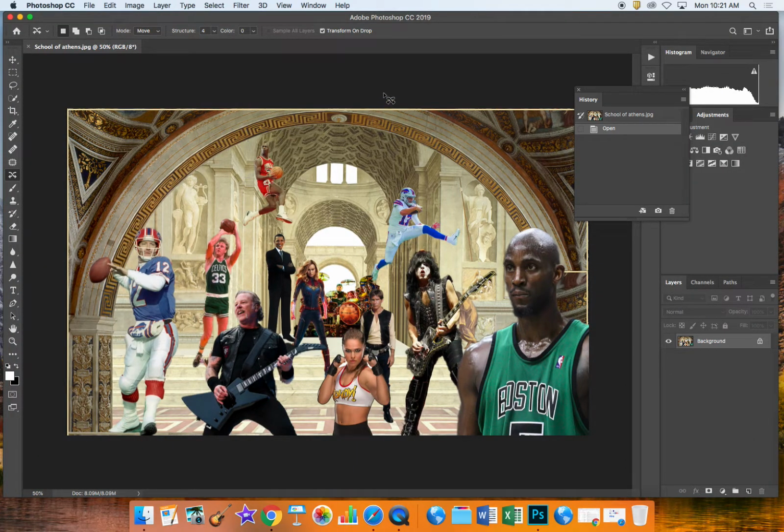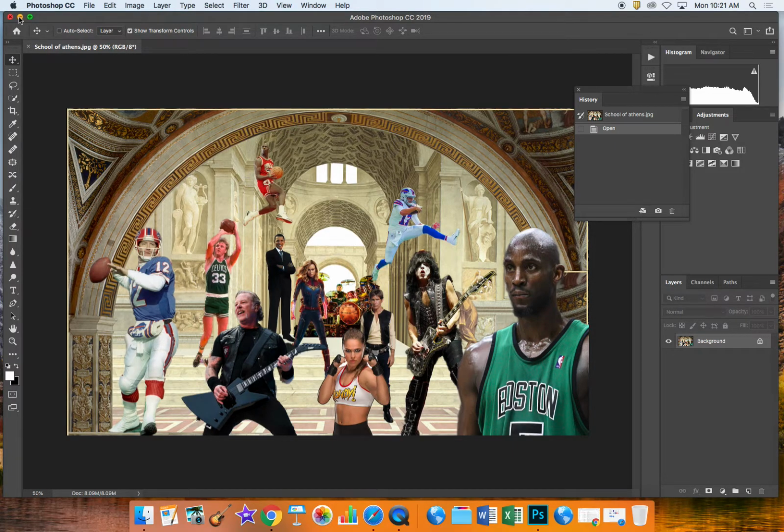Here's an example of my project that I did for my Heroes project. I picked a fun cathedral background and I put some of my favorite people into the background here. We have 1, 2, 3, 4, 5, 6, 7, 8, 9, 10, 11, 12 different heroes in mine. What I would like everyone to do is try to get 10 in there. You can do 10 or more. I ended up going with 12. So that's what my project ended up looking like.